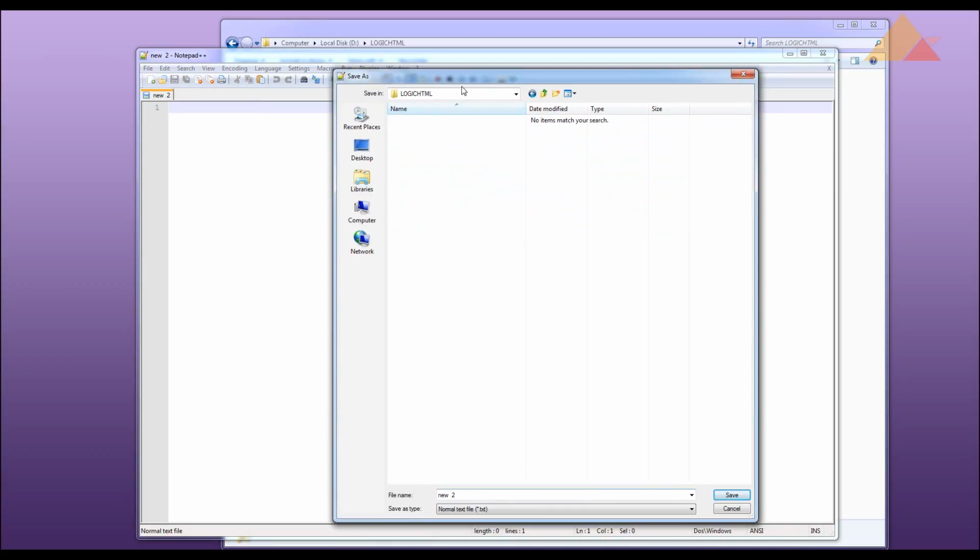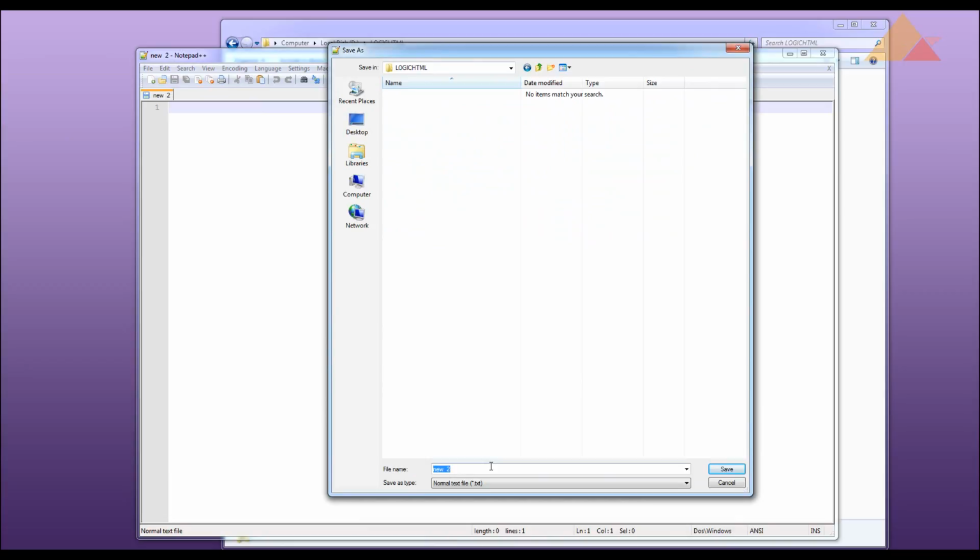We save it as index, whatever you want to go with, but index is the only page that loads when someone or any server calls the directory. I'll tell more about index.html afterwards, but right now we save it as index.html, and here we have HTML as our extension.